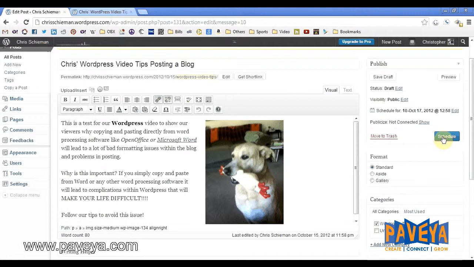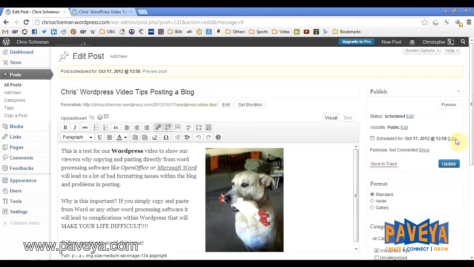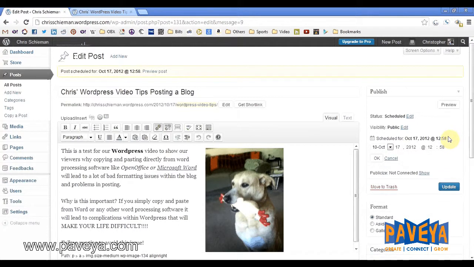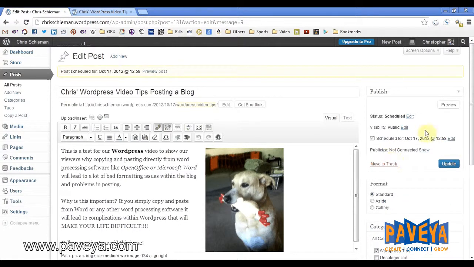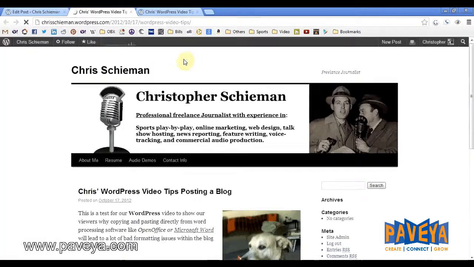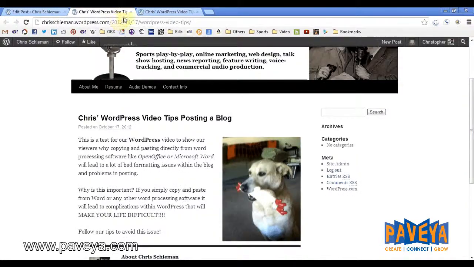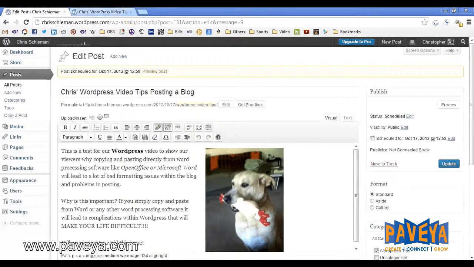And then one final step, you have to click schedule. Again, do that if you don't want it to go out immediately. If you want it to go out immediately, you can just hit publish. And then once again, we'll take a preview of the post. Always check, double check, make sure there's no spelling errors, things like that. And that's how you set up a blog in WordPress.